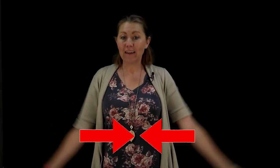Then we're looking at moving in and out. So we're gonna stay in the frontal plane. That's the other thing I should have probably mentioned with flexion and extension. Flexion and extension, you're moving in the sagittal plane. Like if I were to cut a line right through here, I'm staying within that line. The next one is I'm going to cut a plane this way, so I'm gonna be working in that coronal plane. So if I go out, that's abduction. So think of things that are being taken away. So you're being abducted, A-B-D. So abduction, adduction, you're bringing it back towards the midline. You're adding it to yourself.